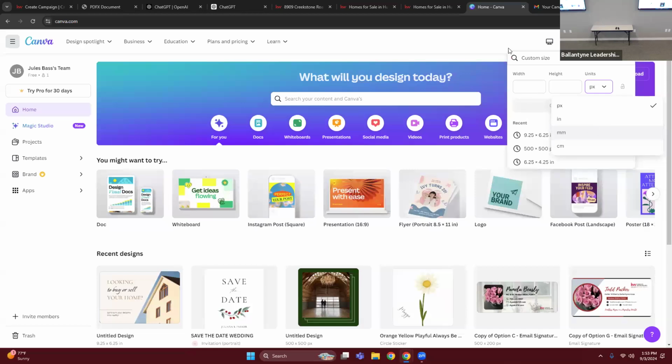For a 4x6, I like to use inches instead of pixels. So change the units to inches. Then for width, we would put in 6.25, and for height, we'd put in 4.25. So always do custom size so that we make sure we are doing the exact size Command needs. And then we can create new design.